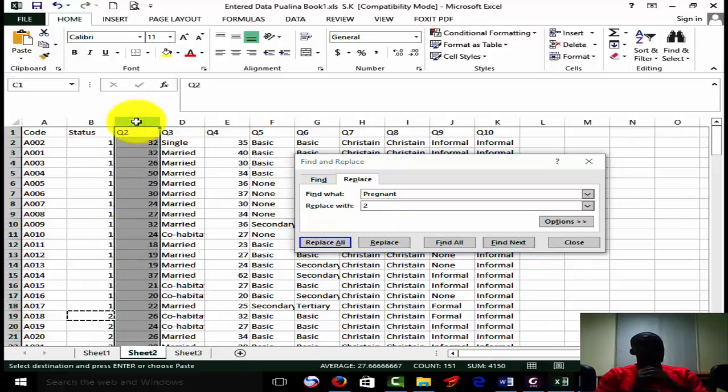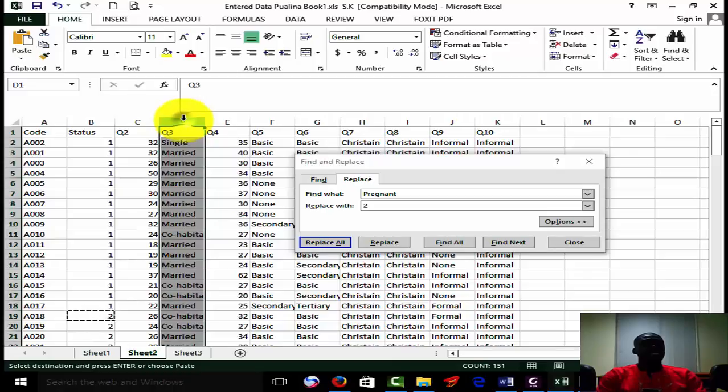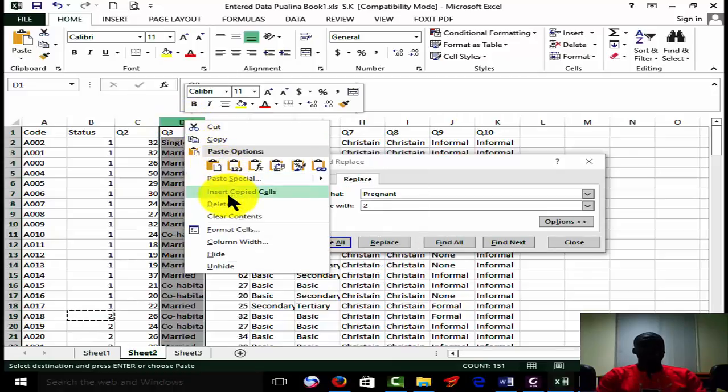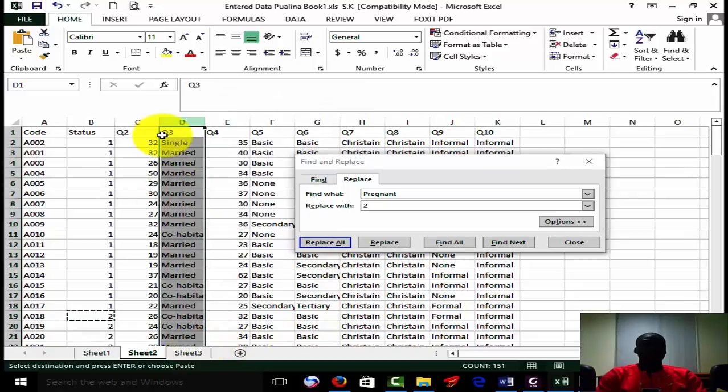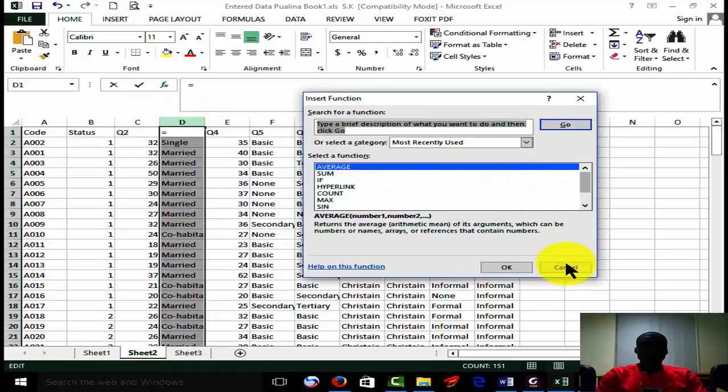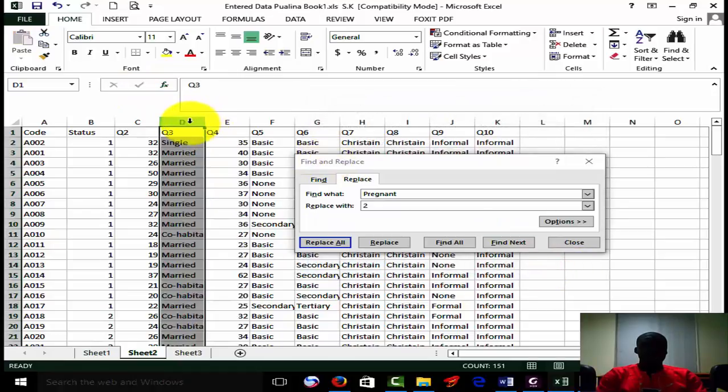For this one, because of the way it is, there are ways that we could do it. We did a classification yesterday when we were using the number filter. So we could do the same number filtering and then put the numbers there. One way of doing it is to just come here and insert. So they are copied cells, right? What I want to do is just cut the function out. Take the function out, okay?